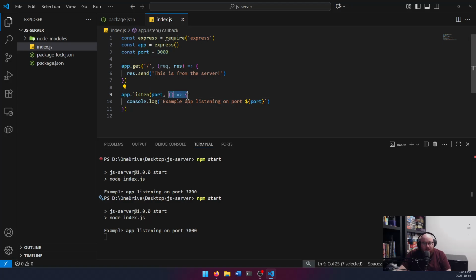And the other thing is, hey, once I finish listening, what should I do? This is called a callback, which is a kind of function or a way to use a function. So we're using this block of code. We're saying, hey, what do I do once I'm done listening? And we just say, once you start listening, once the server is all set up, we just print out example app listening on port and then the port number. And that's all it does. So this line, example app listening on port 3000, is just printing out what we said over here. That's all there is to it.